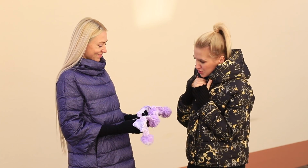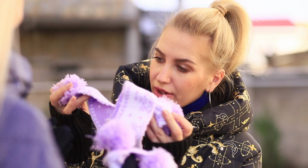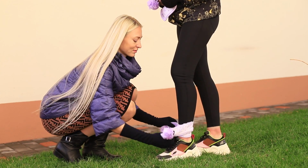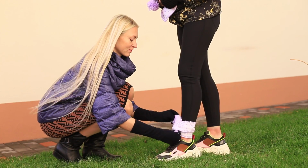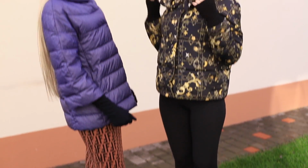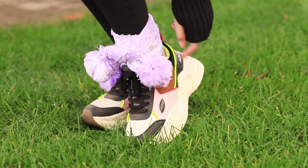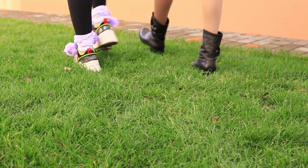Present the accessory to your friend. Just wrap them around your ankles and enjoy the warmth and comfort. Foot scarves look very funny. And, most importantly, you are much warmer this way.